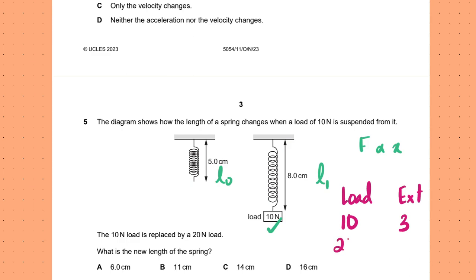And now we have a 20 Newton load, and we need to find the new length. Again, there is no direct way of doing this. First, you'll have to find the extension. You can choose to cross multiply, or you can also just choose to see that if the load doubles, because of the direct proportion, the extension will also double. So the new extension would be 6. Now, don't be quick to check off 6 here, because that's just the extension. It's asking for the new length. So it's the old length 5 plus the extension 6, which makes it 11. Easy.